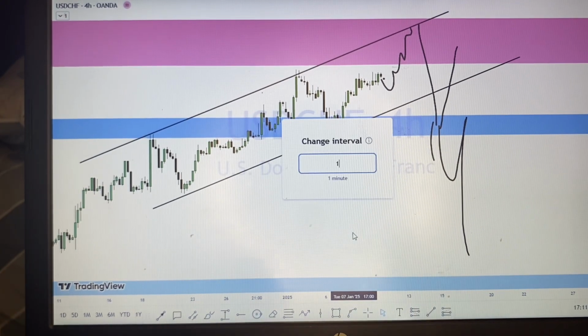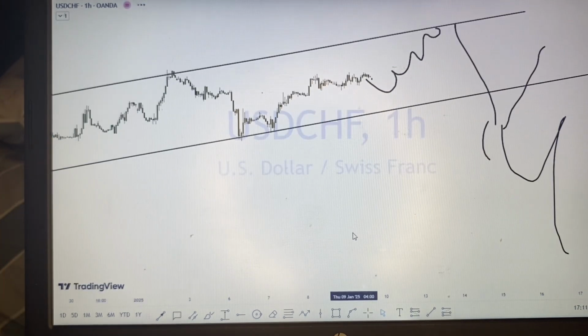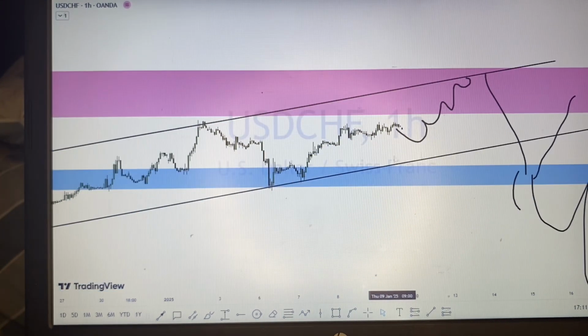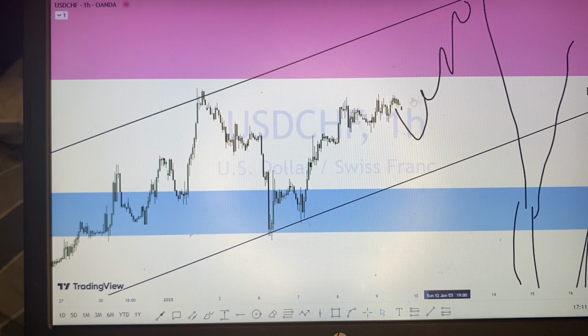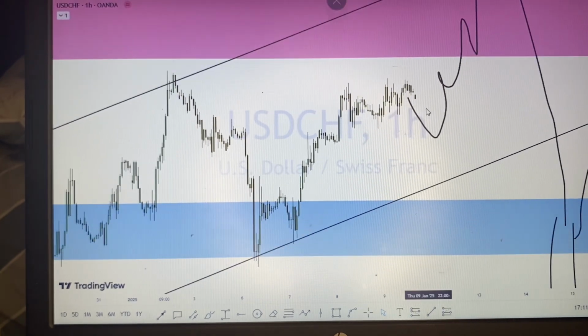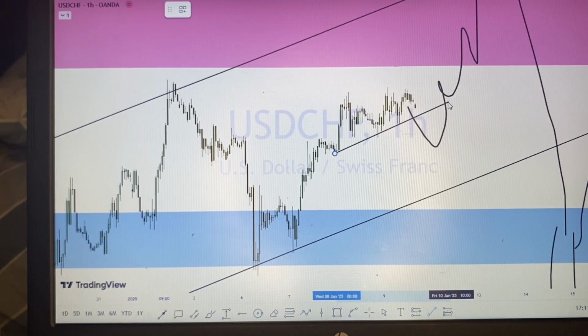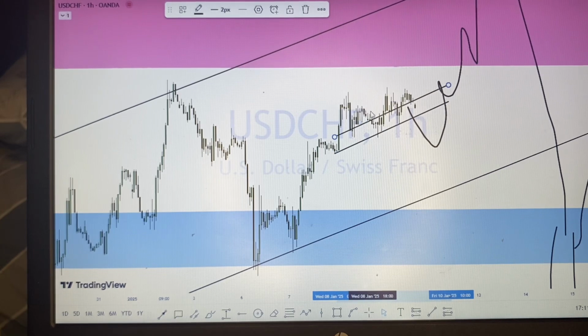So moving on to the hourly time frame, we're gonna see is there any scalping opportunities currently. Looking there, what you can see is we have a small trend line that is formed right there. So take this low and then extend it like that. So that is your first trend line.